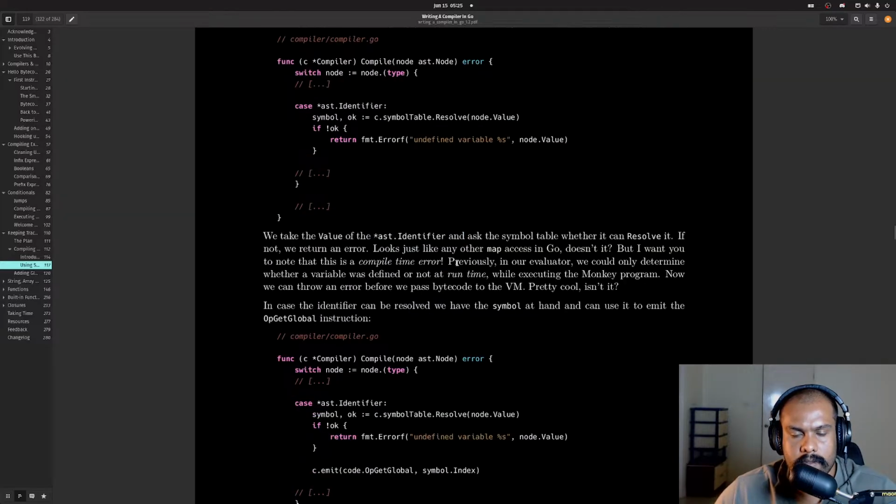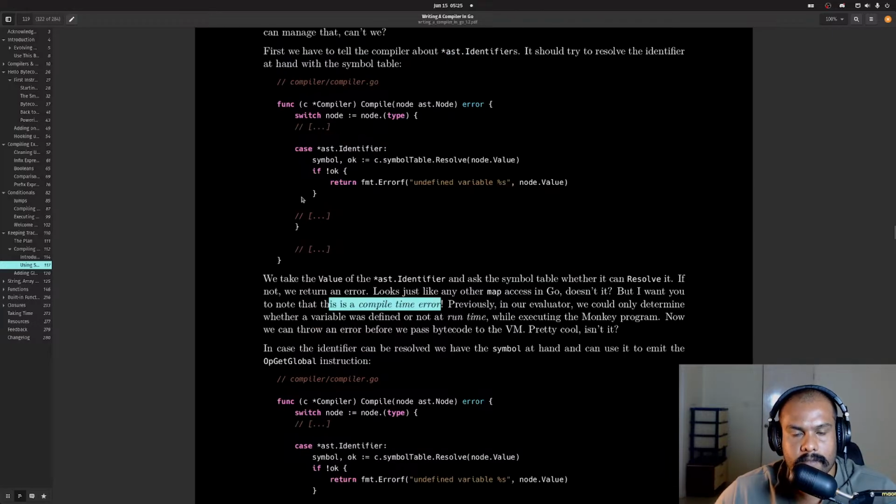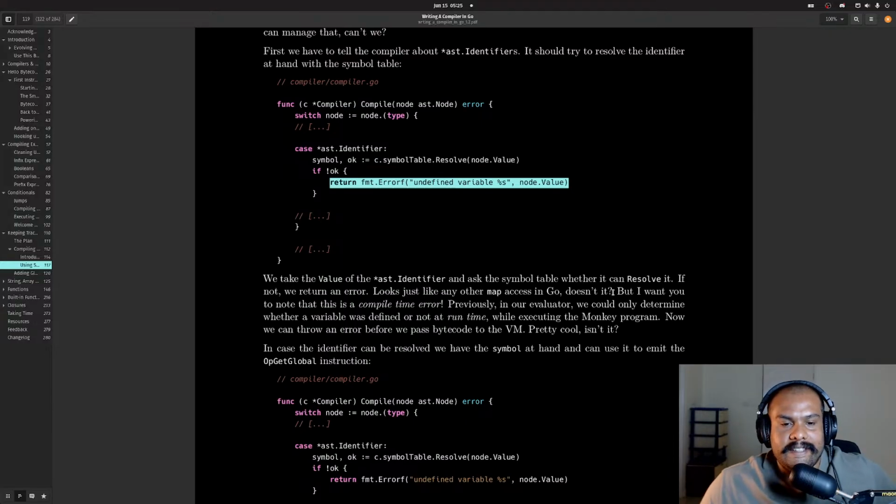I think I've already done all of this. If not, we return an error. But note that it is a compile time error. Way ahead of you. Already done that too. Hey, I'm kind of a natural when it comes to compilers.